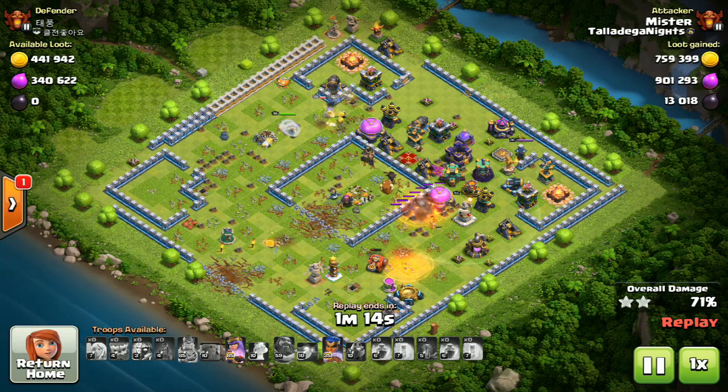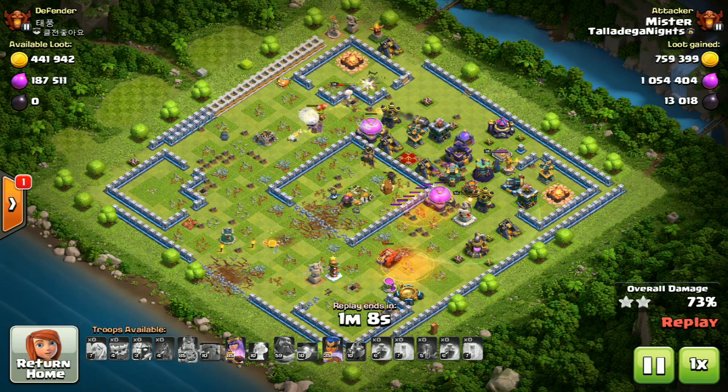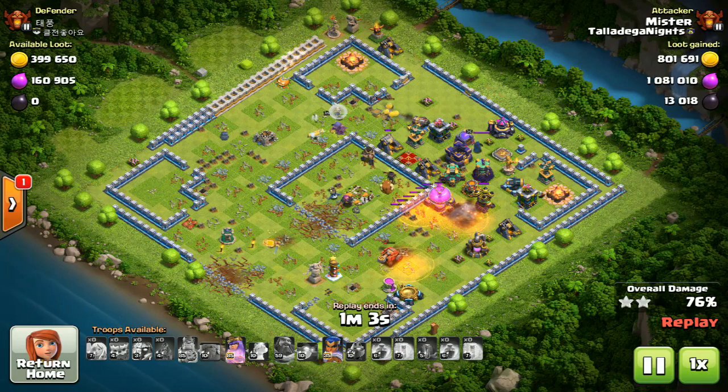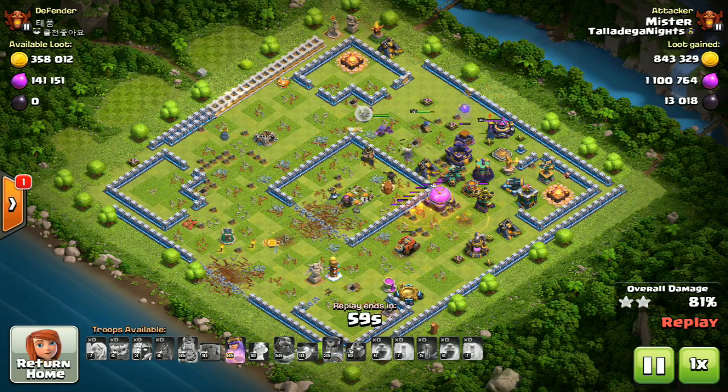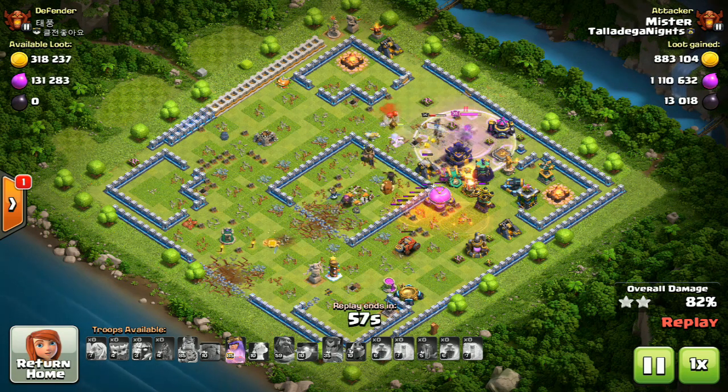It is a Town Hall 15 I'm hitting, but all the archer towers and cannons and things, they're not all maxed. Maybe if it was maxed, I wouldn't have been able to triple the base. I don't know. I just know that so far, every base I've hit, I haven't tripled them all.